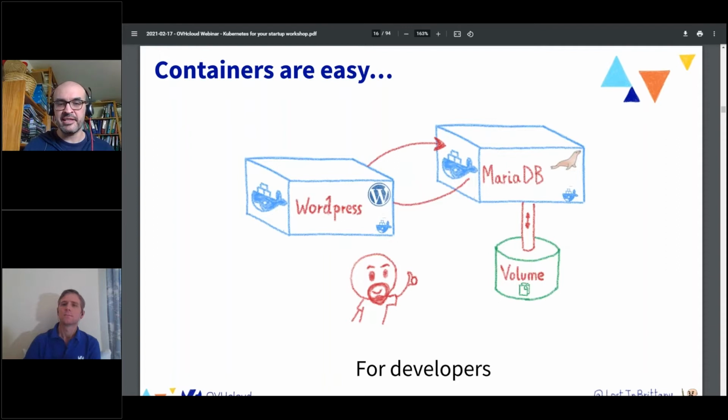Before containers, the developer in their computer needed to install a PHP engine, a web server, which one? Apache, Nginx, and then over that, they needed to get a WordPress distribution, install it, get a MariaDB version, install it in their computer, usually a Windows or a Mac, and do their coding.